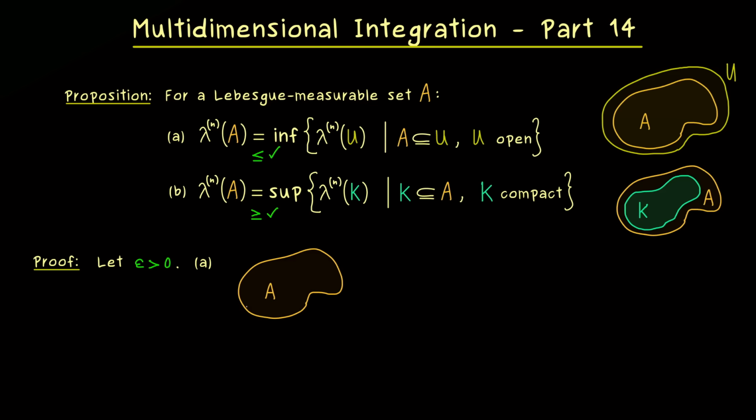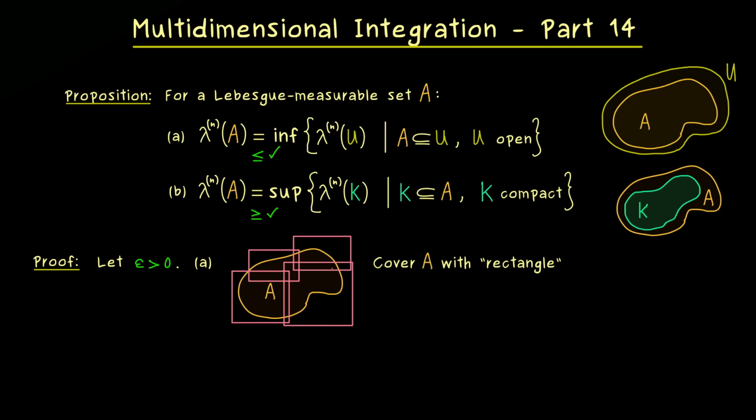And now by the definition of the Lebesgue measure, you also know that we can cover the whole set A with rectangles. Of course, these are n-dimensional generalized rectangles and we can call them Rj. So what we want to have here is that the countable union over these rectangles is a superset of A. However, most importantly, by the definition of the Lebesgue measure, we know that we can choose these rectangles in such a way that we are as close as we want to the measure of A.